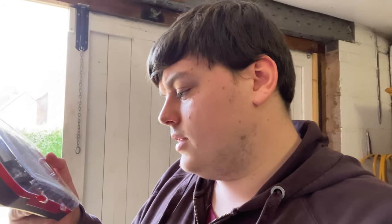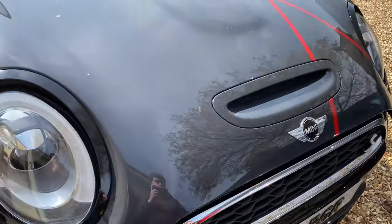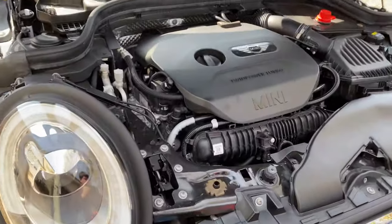I wanted to go with the black dechrome look. The Mini hasn't been washed in a while — I haven't been able to do anything with it for a while, I've been ill, I've been off work, so it's quite nice to do something now. I'm going to spin the car around, face it forward. I've got a cheapo socket set and you'll need an allen key. Hopefully I've got one in there that'll fit. I'll set the camera up, get the car moved around, and then I'll show you where they go.